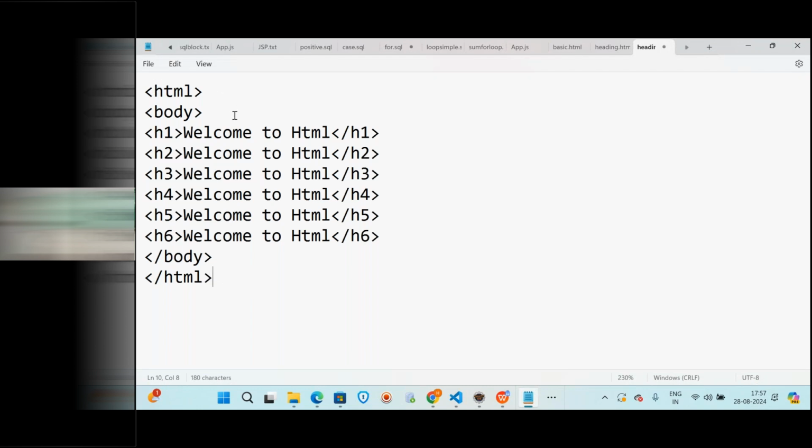So this is about the heading tags we are going to write in the HTML page. Clear? So now after the heading tags we have some other tags I will be showing you in the HTML page. In the body tag we are writing and we are closing the body tag. Whatever we write in between the body tag is displayed on the screen. That is fine. Now there is one more tag called head tag. What is that? Head. And you will be closing the head tag like this.